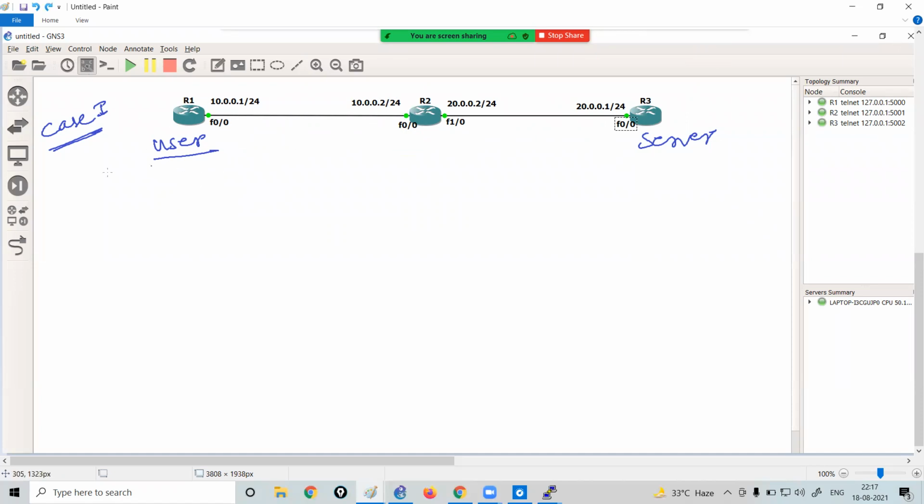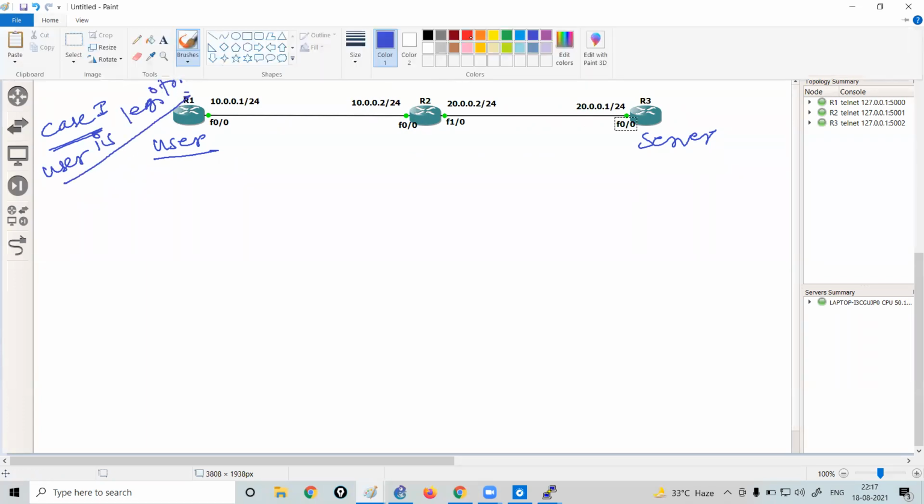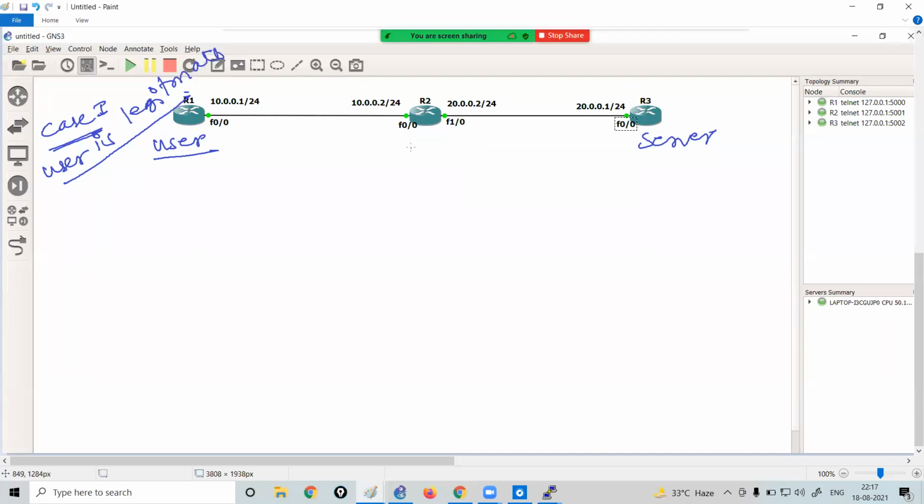Now, I'm considering that this user is a legitimate user. Fine. Now, I'm going to enable this TCP intercept feature on my router.